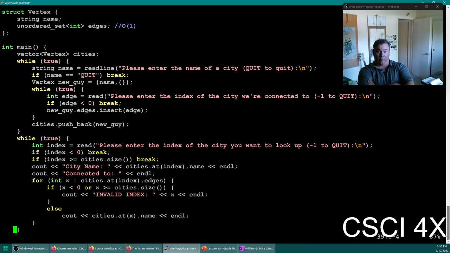There it is. This will build a graph and allow you to, we're not doing graph traversal. Graph traversal means going from one to the other, to another, to another, but we are at least printing all of the friends, all of the cities that you're connected to, things like that. 26 does assume that you know C++. Does 26 have a lot of coding? Mine was all theory. Mine was all theory too.